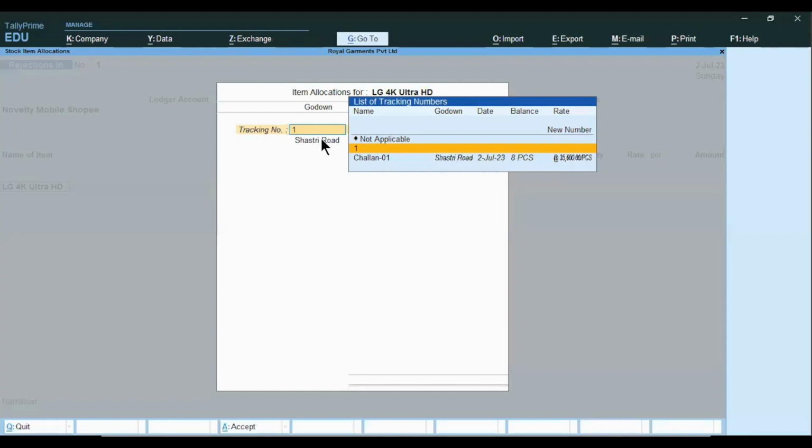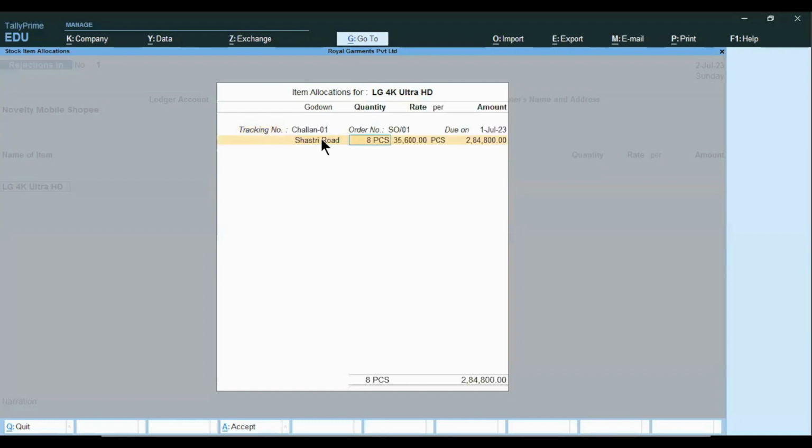Here we have to select the challan number as a tracking number, Shastri Road, and 8 pieces it is showing, but we received only 3 back. We received 3 pieces back as rejected ones. So I'm keeping it 3.